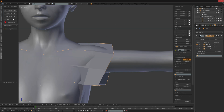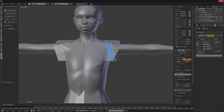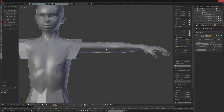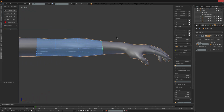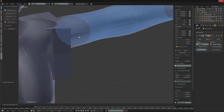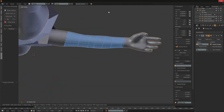Contours, let me show you that one real quick, because that one's neat too. Wait, it's still in polystrips. Alright. Draw contours lets you do stuff like this. Oh, it has to be the selected thing. Yeah, I messed up royally. That's kind of funny. Here, I'll do it on this. So contours lets you do stuff like that, and that, and that. And it generates a nice little mesh, and you can set how many edges it is, and all that good stuff, and grab them and rotate them. And then add in extra, which is pretty neat.